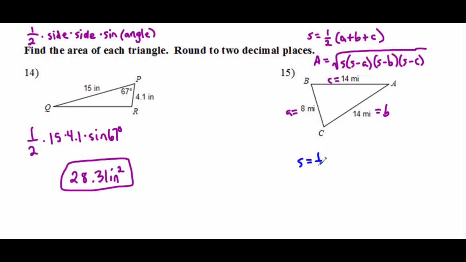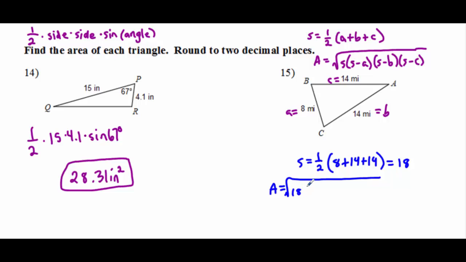So S equals 1/2 times 8 plus 14 plus 14, which gives me, make sure you add them and don't multiply them, the A, B, and C. This gives me 18. It should end up giving you something that's bigger than all three of these sides, but not a ton bigger necessarily, depending on how big the sides are in the first place. What we just basically found was half the perimeter of our triangle. So it should be bigger than each of our sides, but not super big.